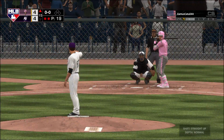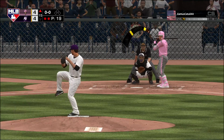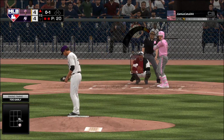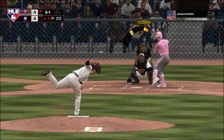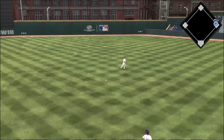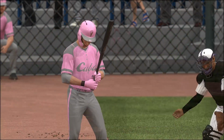Here's Javier Baez. He was retired via the ground ball last time up. First offering on its way. And a whiff at a good slider that time. Hit out towards second. That's through for a base hit, his second of the ball game. So the 2-out hit will bring Christian Yelich in this inning.